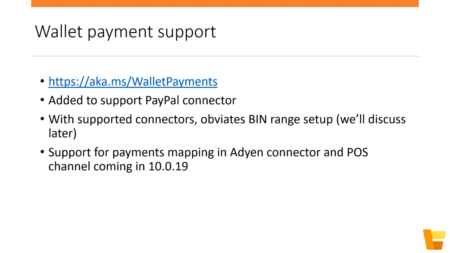So a little bit more about this bin range, if people don't know. Your bin range is the first 6 digits of your credit card number, and that's returned in your authorization response. And we use that to map to card types. I have a little illustration of that later on. But with wallet payments, there isn't a bin range. So we have this key way of taking an authorization response and mapping it to a card ID, and that's no longer provided by these wallets. So that's what wallet support is all about, finding a way around that.